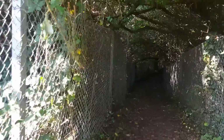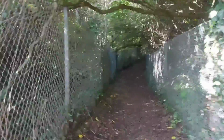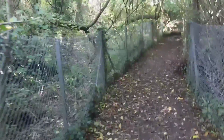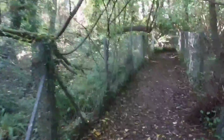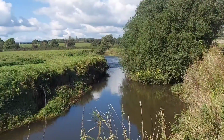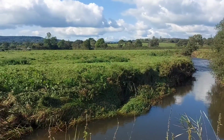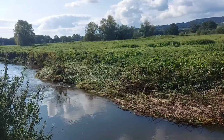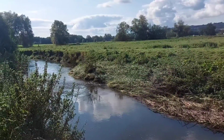Through into the fields. So if you're wondering why we haven't got the dogs today, well, we're going to a car boot, and for some strange reason, they don't allow dogs on this car boot, even though the car boot is in a field. Why? I don't know. I'm sure they have their reasons. How idyllic is this? Before you know it, you're in a field. And on a day like this, it looks about as beautiful as can be.